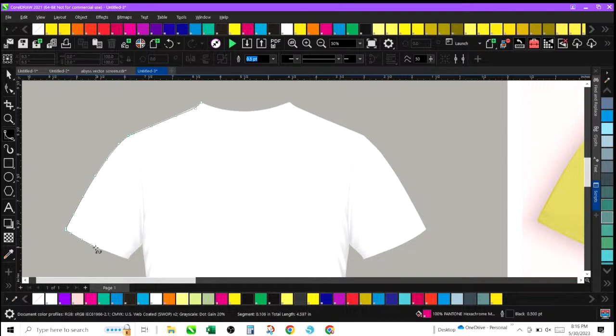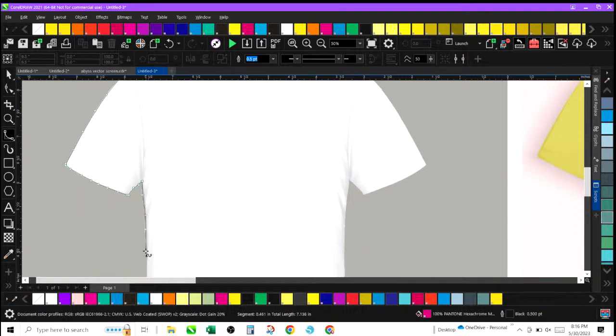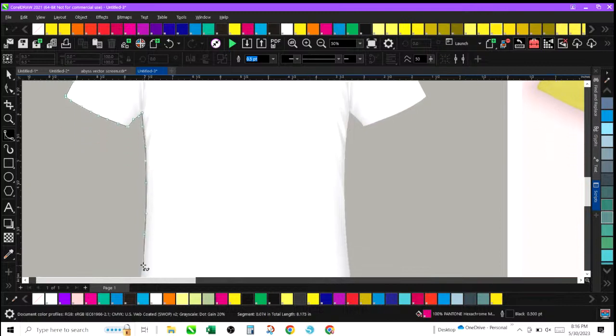But as you're tracing, you want to try to get right there on it. You could get a little bit to the outside, right? But not too far. You want to trace and get as close as you can with that tool. And don't worry, like right there, I'm a little bit far on the outside. That's okay, because after we get through, I can always go back and edit those nodes.